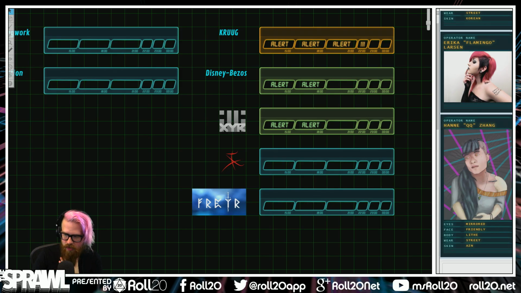So the game suggests that considering the world before we go into planning the mission, we can do so in a few stages. So what is the state of the corporate clocks? Any clock over 1800 is actively looking for information on the PCs. Clocks with over 2100 is gunning for them. So Krug is gunning for the players, like actively out looking to recycle their cyber parts. Disney Bezos and Elixir, not so much. They're aware of them, but they're not even looking for them actively yet.